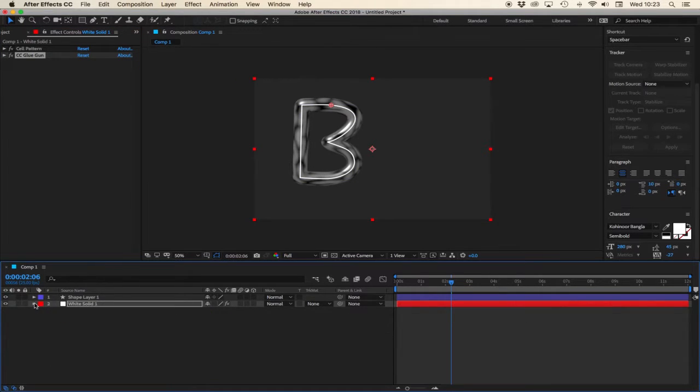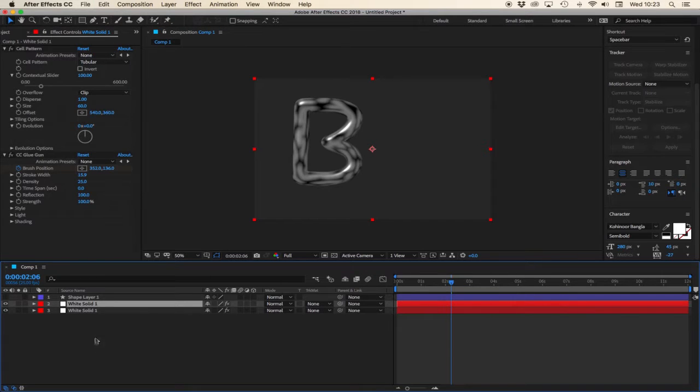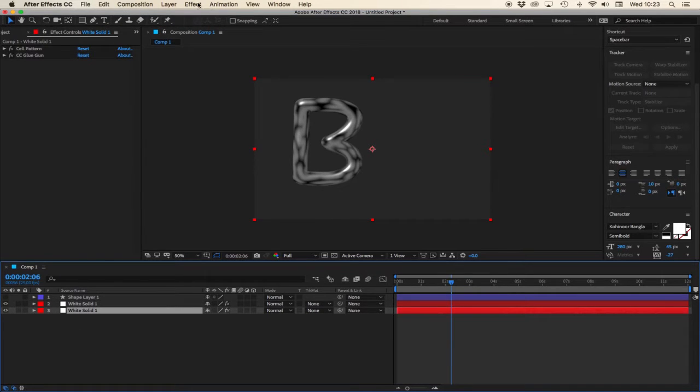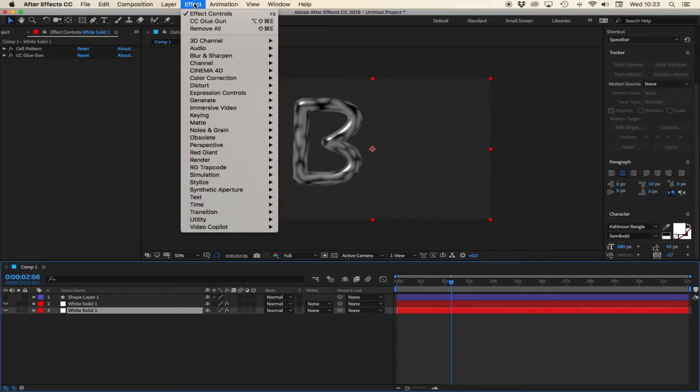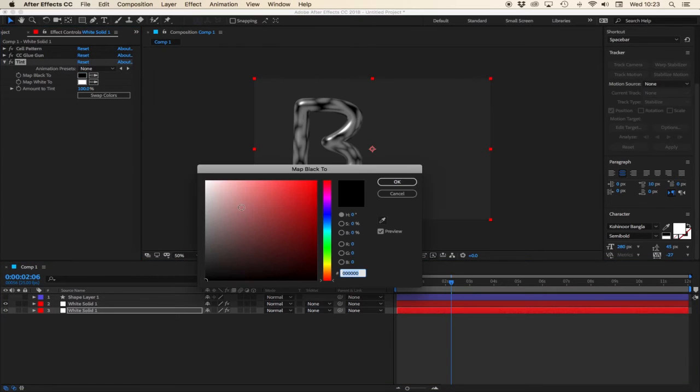So there you have it, and now you can switch off the shape layer because you don't need that anymore. So it's picking up the reflection of the texture. Now to get the glow, what I'm going to do is just duplicate the layer and go to the Tint option in Color Correction, and in Tint I'm just going to change it to a solid white, and then we're just going to blur it.